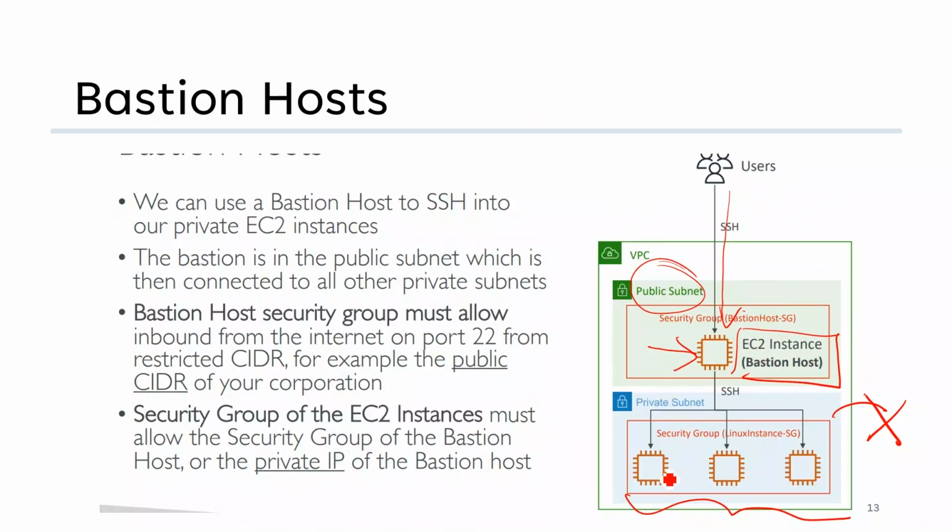Basically, you want to run some patches or some OS updates on this private instance, or you want to do some updates directly on these instances, or need to specifically connect to a backend, private instance. So the Bastion instance will come in very much handy. Very important things to remember: the Bastion host security group must allow inbound from the internet, because obviously your users should be able to reach your Bastion host, and the security group of these private instances must allow incoming SSH connection from this Bastion host.